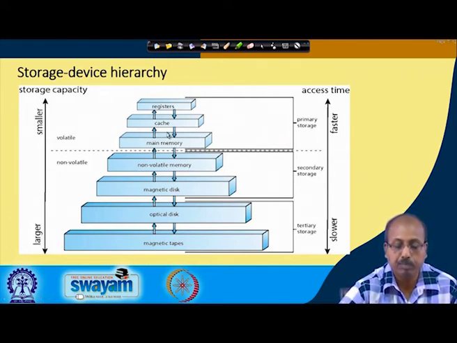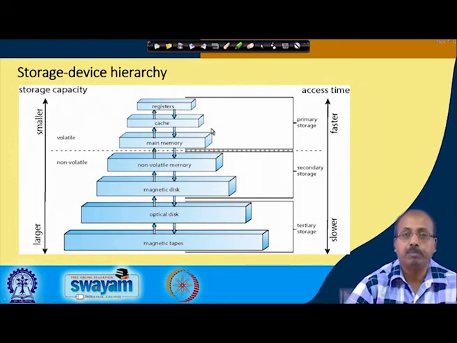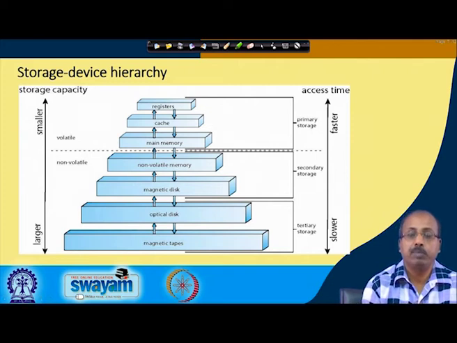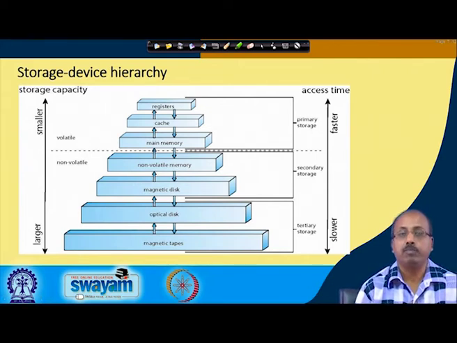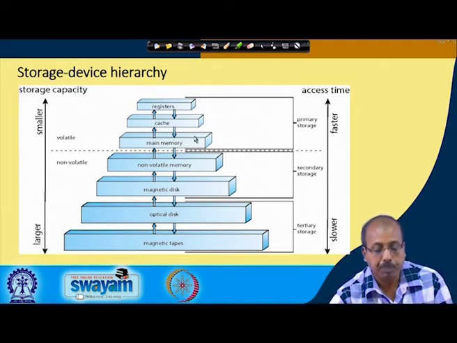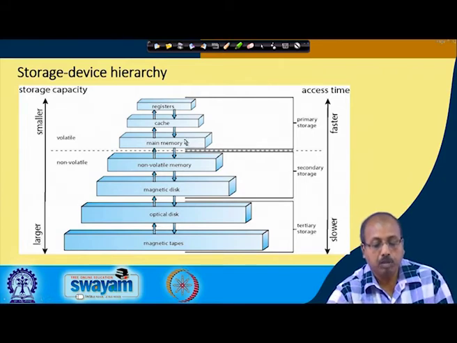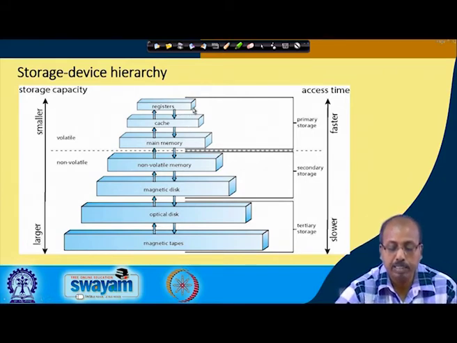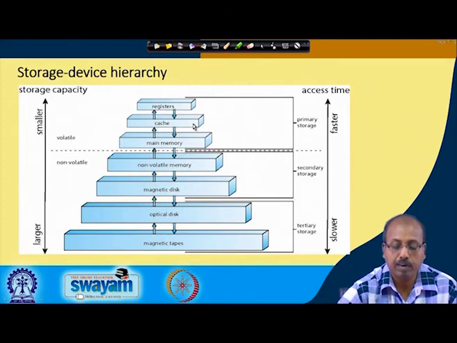If you forget about the cache, at the next level we have the main memory. The storage capacity of main memory is more than the registers, but speed wise it is a bit slow compared to registers because it is off chip. Registers are within the same chip as the CPU, memory is off chip. This off chip communication is slower than on chip, at least 10 times slower. So, there is a gap. Now, how to reduce this speed gap? So, what has been done?